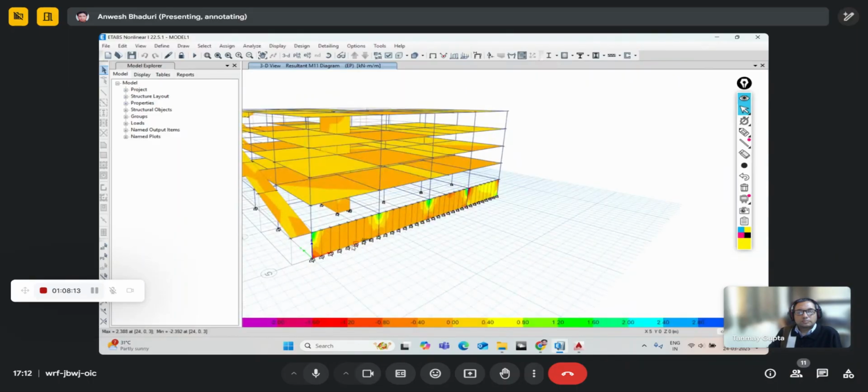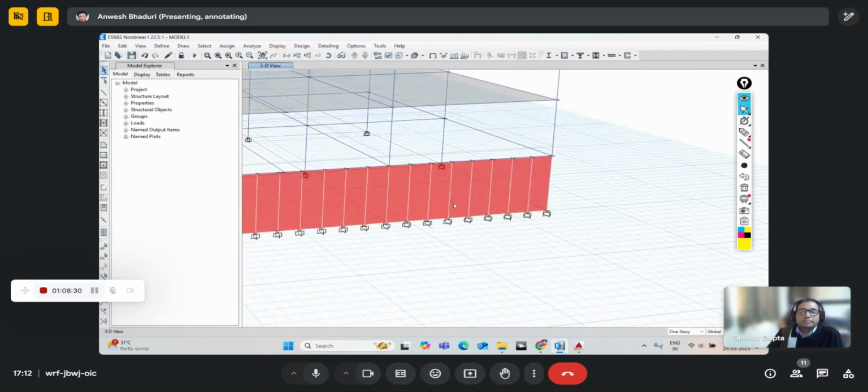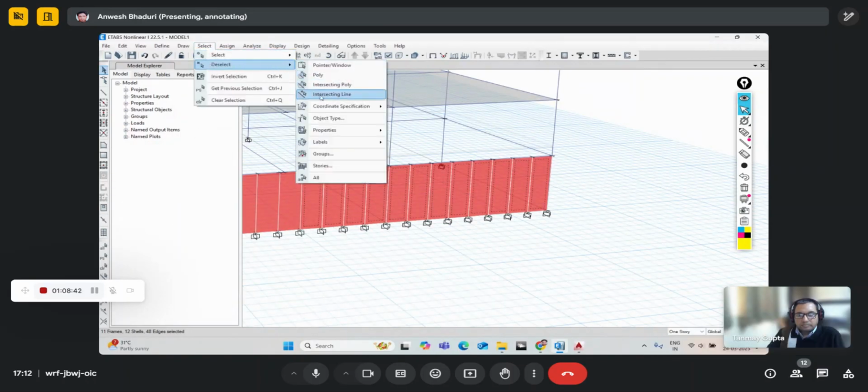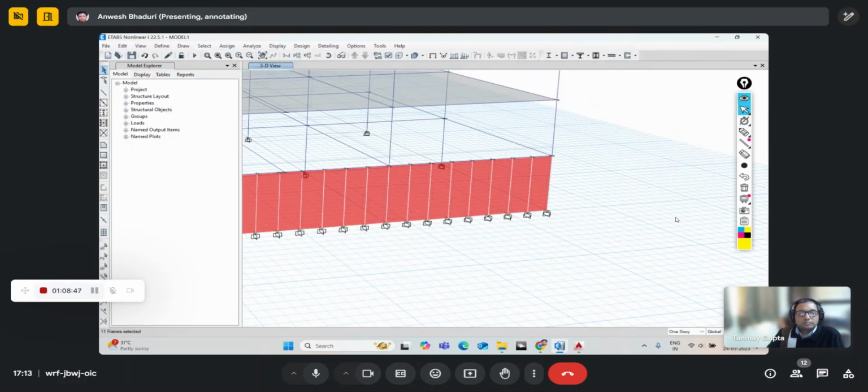Now this is one way to apply the lateral load, or else there is another way we can apply trapezoidal loads on the vertical shells. I'll unlock the model, and I'll remove the non-elements from here. You can see that frames and shells have been selected. I'll deselect the walls through object type, and delete the frames. Now you see that the frames have been deleted.